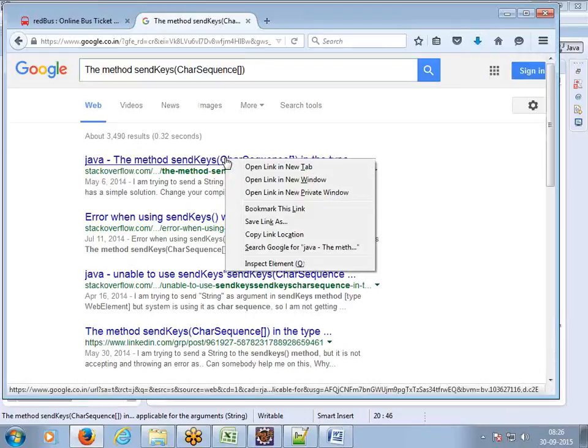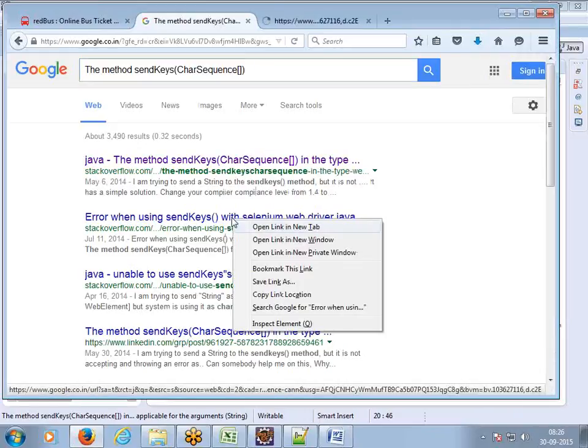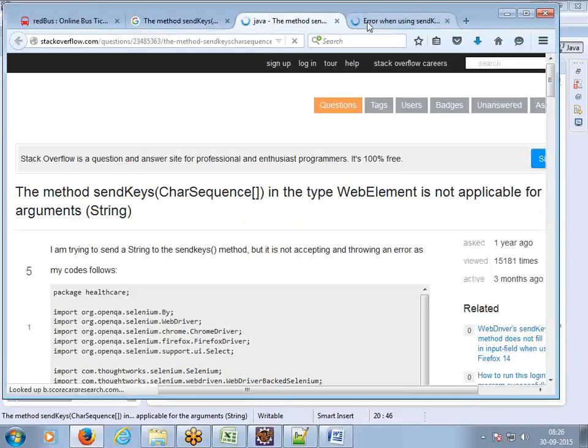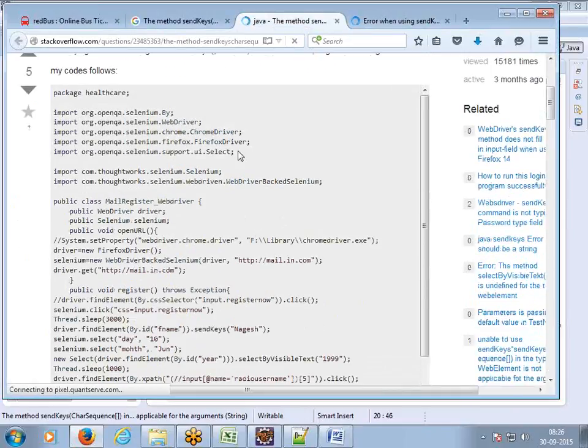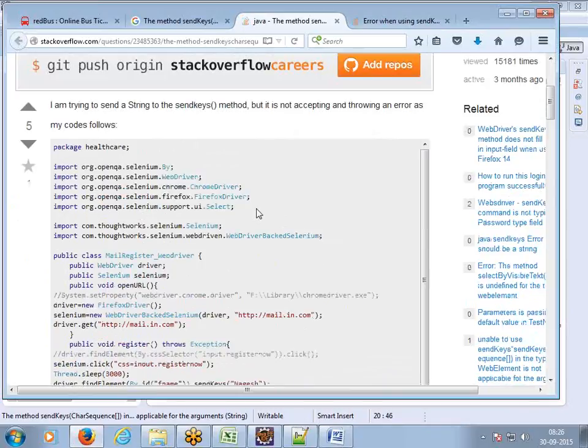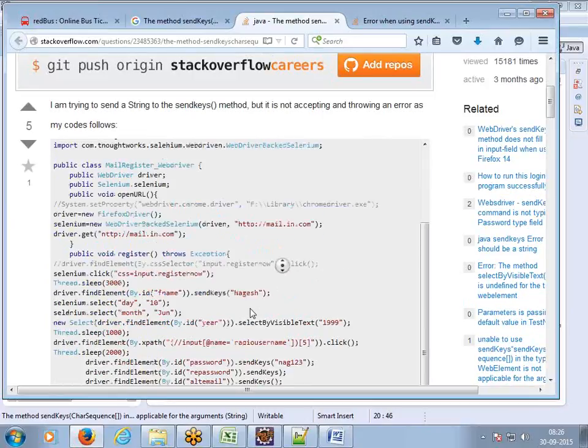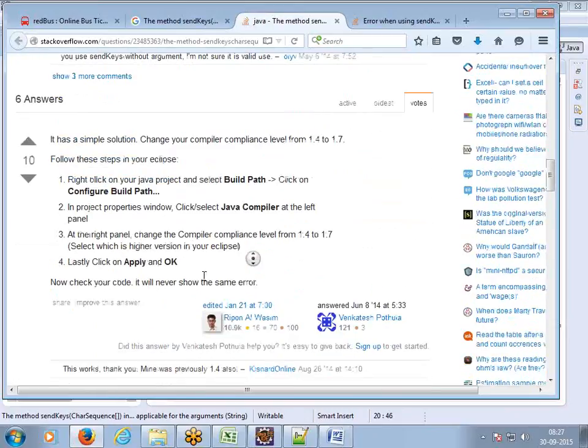Something, an import statement or something might be missing. Webdriver. Build path. Yeah, this is what, some small setting we missed.